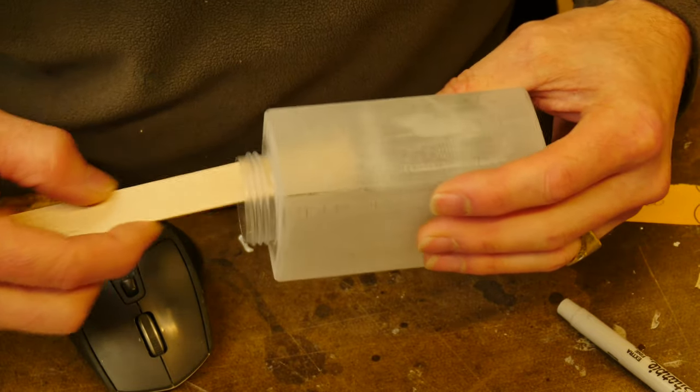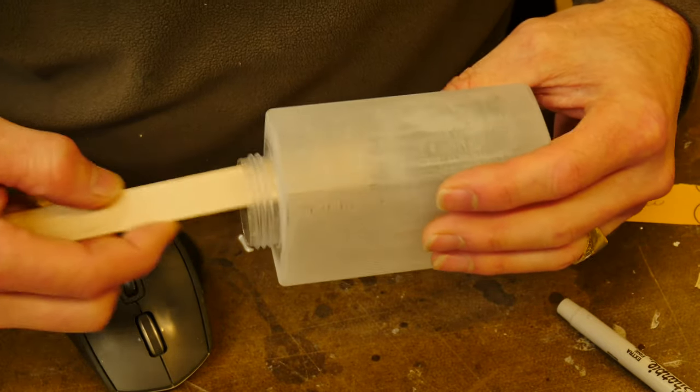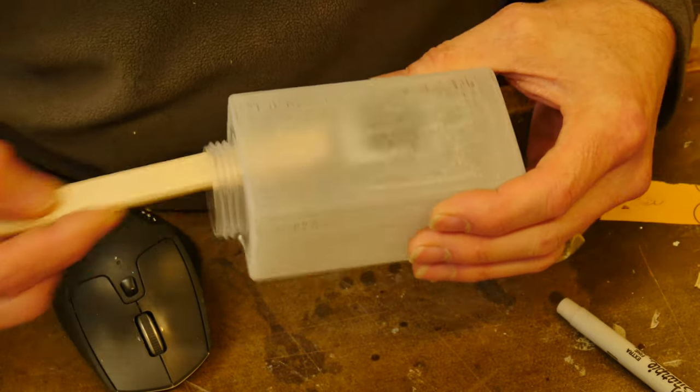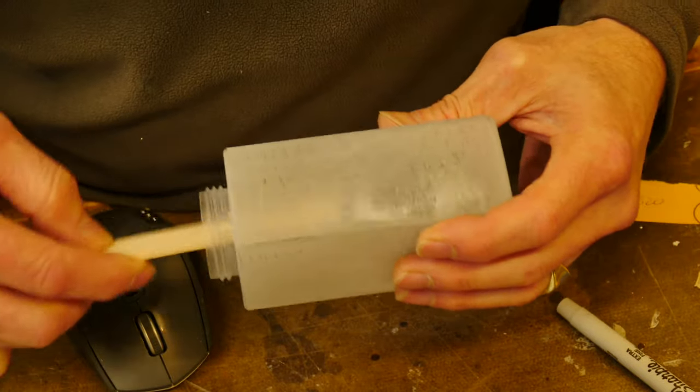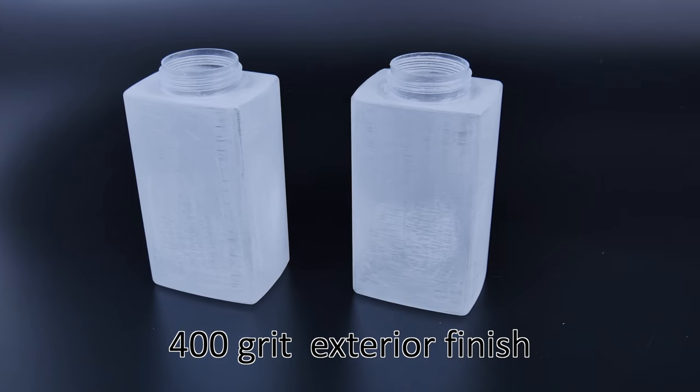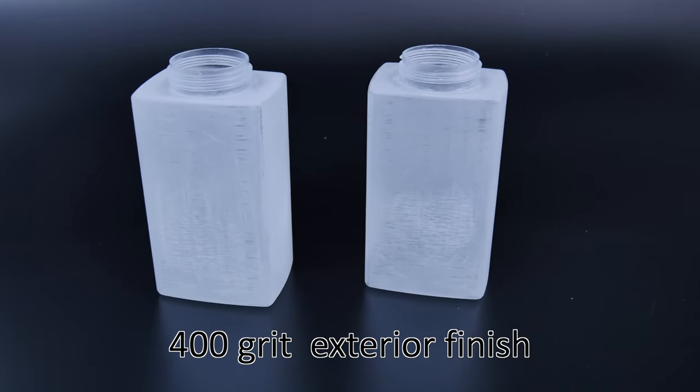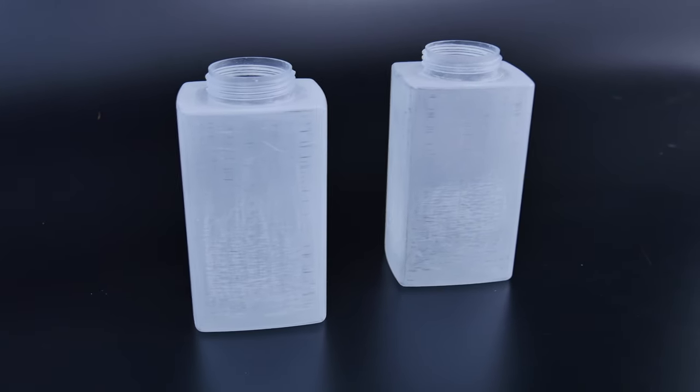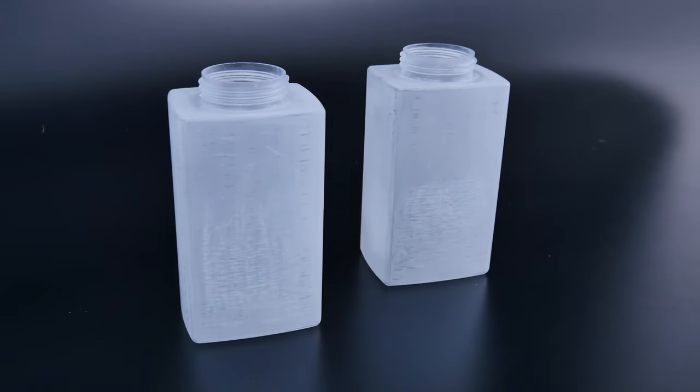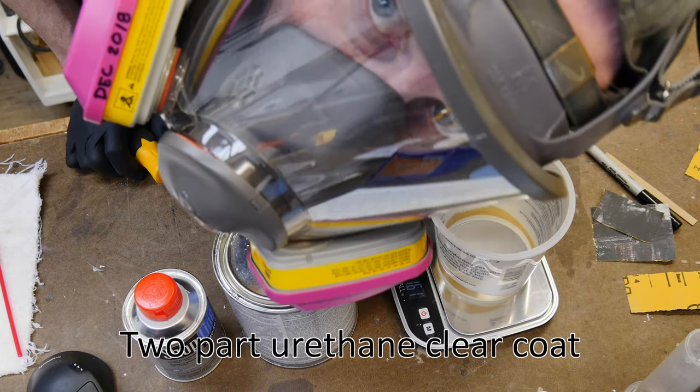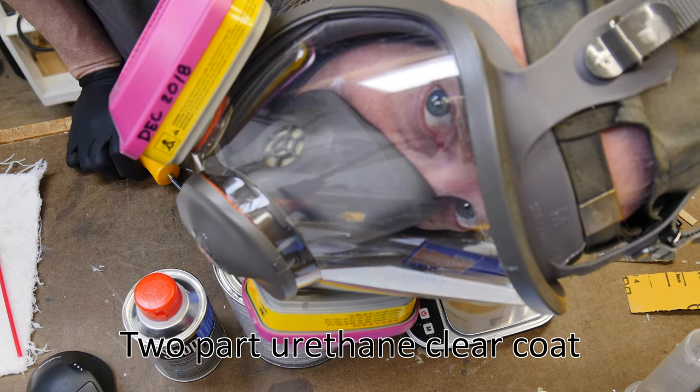We're gonna wet sand that and they're gonna have a halfway decent finish. This was kind of super quick turnaround. I didn't have a lot of time, so they don't have the greatest finish on the outside and only average finish on the inside. So this is what the part looks like, 400 grit wet sanded on the outside and cleaned up on the inside. Yeah, that's right.